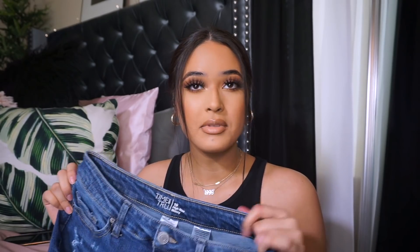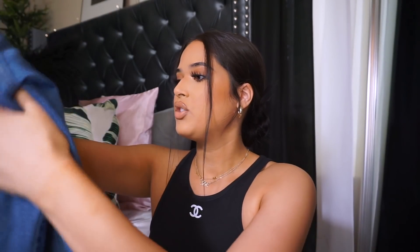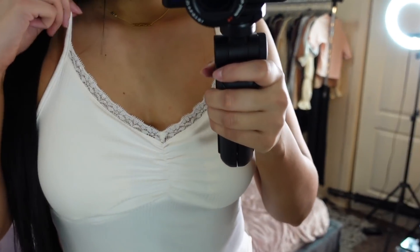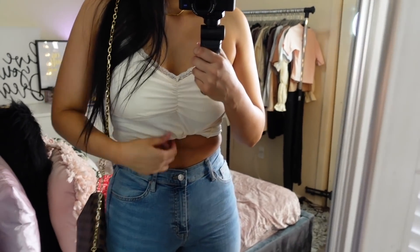From Walmart I also have the Time and True jeans in size 10 - they are stretchy, I've washed them like 10 times or more and they last a very long time. They're only $17 and I'll link them below. High rise skinny, best jeans ever, and the length is perfect for my longer legs. This top I also got from Walmart - I love the detailing. It would be really good with a cardigan for fall or even a blazer. I paired it with jeans and it looked really cute and simple.